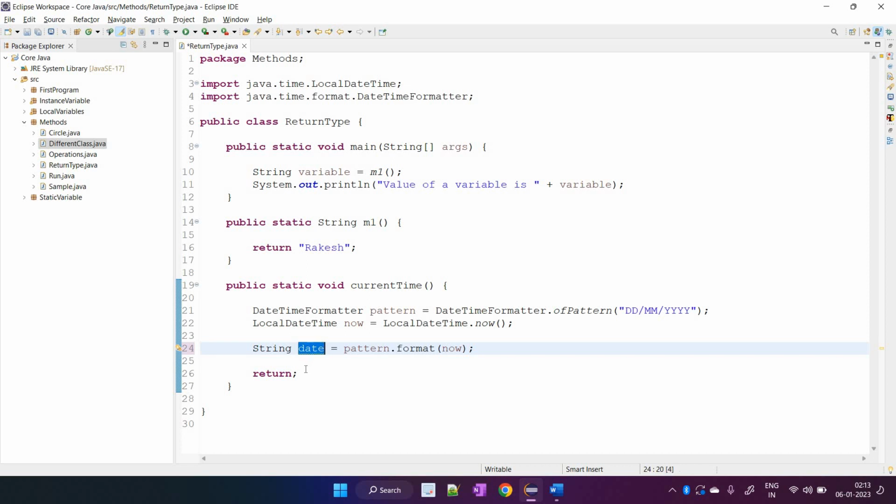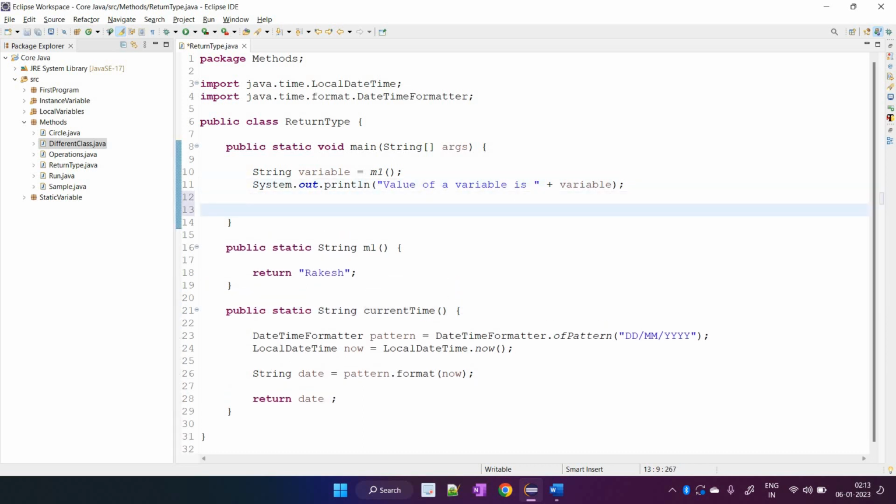So I'm passing this date in between return and semicolon. What type of value is inside this variable? String type of value. So the string should also be the return type of the method, correct? Now you just need to call this method and you will be done.